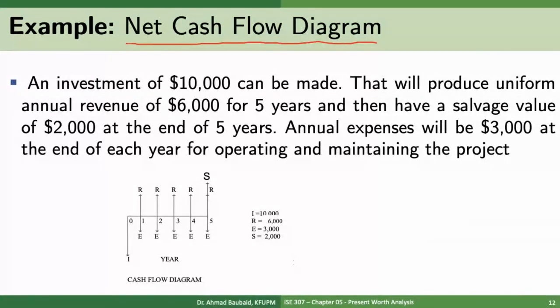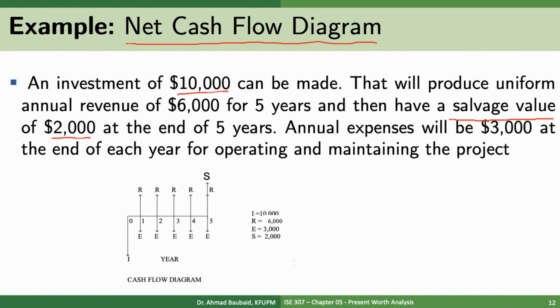Okay, so this is again an estimate of how much revenue you will get over the next 5 years per year. At the end of the 5 years, as we said before, we can salvage the machine, meaning we can sell it. Of course, it's going to be at a cheaper price, not the original price that we bought it for, but maybe you don't need it anymore. Maybe now you're moving on to other types of projects, and so you sell the machine, and so it has a salvage value. And salvage value is $2,000, right? So that's at the end of the 5-year project life, if you will.